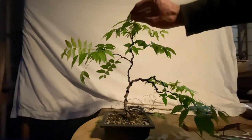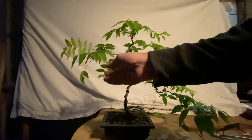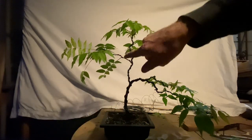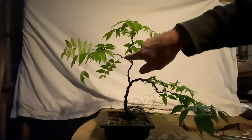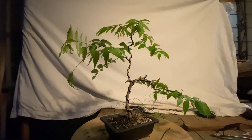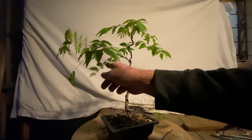So I wired everything. I wired every little branch except for this one. I don't want to get out here on the tip of this since I broke it. And I don't want to mess with that branch. I've got a break right here. I'm pretty sure that I'll make it worse if I try and put wire on this branch.